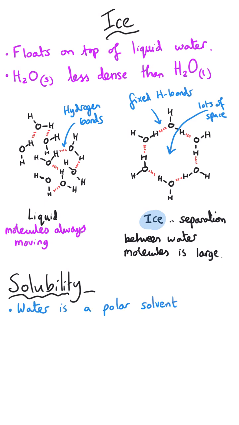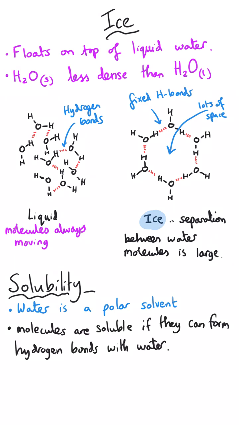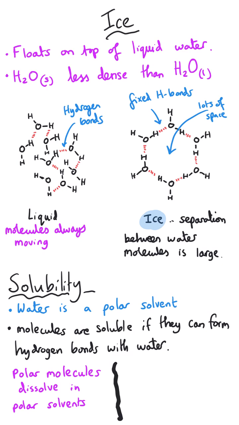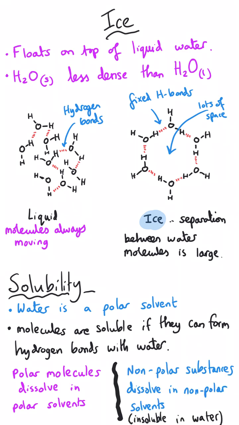Relating to water's ability to form hydrogen bonds is the property of solubility. Simple molecules are sometimes soluble, sometimes insoluble, and this is chiefly down to whether or not they have the capacity to form a hydrogen bond with water. If they can form hydrogen bonds to water, they're likely to be soluble. If they can't form hydrogen bonds to water, they're likely to be insoluble. And that's because water is a polar molecule, and so polar substances will dissolve in polar solvents. And non-polar substances can't dissolve in polar solvents. They need non-polar solvents in order to be soluble.